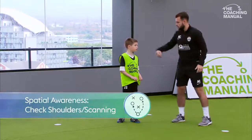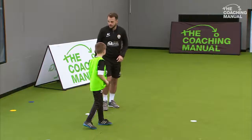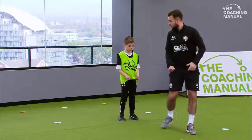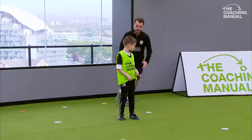What do you think you might need to do to know where them colours are? Check your what? Check your shoulder. Good answer, mate, all right? So as the ball's coming in here, inside of the foot, play it. And just have a little look, because then I might shout blue, and you're going to have to get to blue really quick. Get round it, and then back in again, yeah?